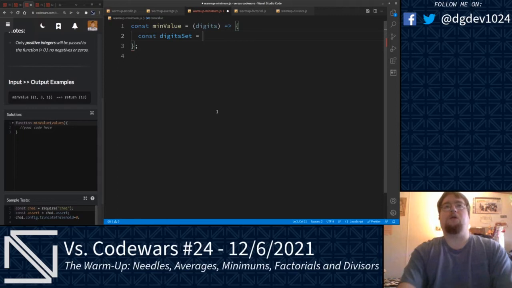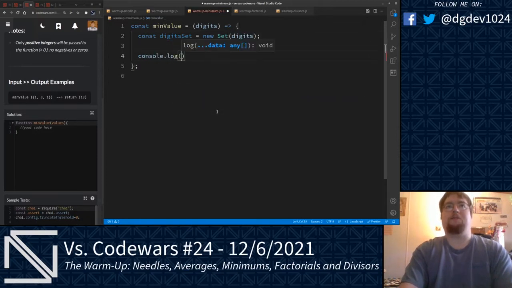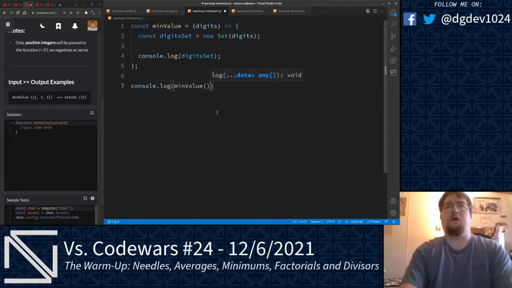So what we'll go ahead and do is create a new set called digitSet, and we're going to pass in the digits array into our constructor here. Let's go ahead and console.log that and see what that looks like here. And what we're going to go ahead and do is console.log minValue, and we're going to pass in an array with the aforementioned 1, 3, and 1.